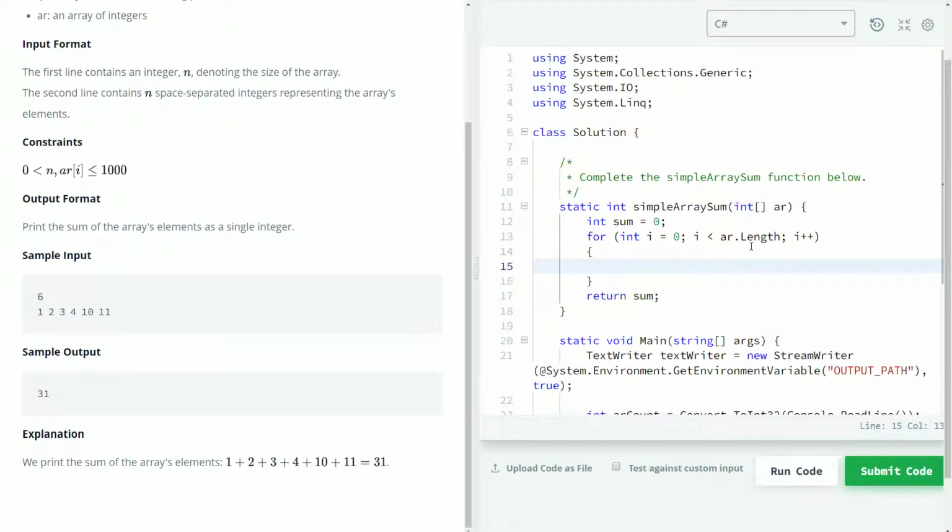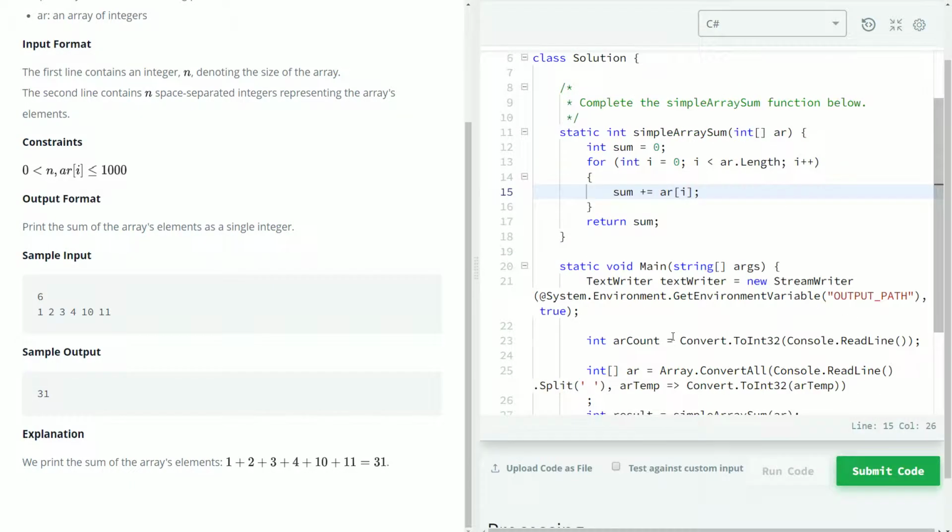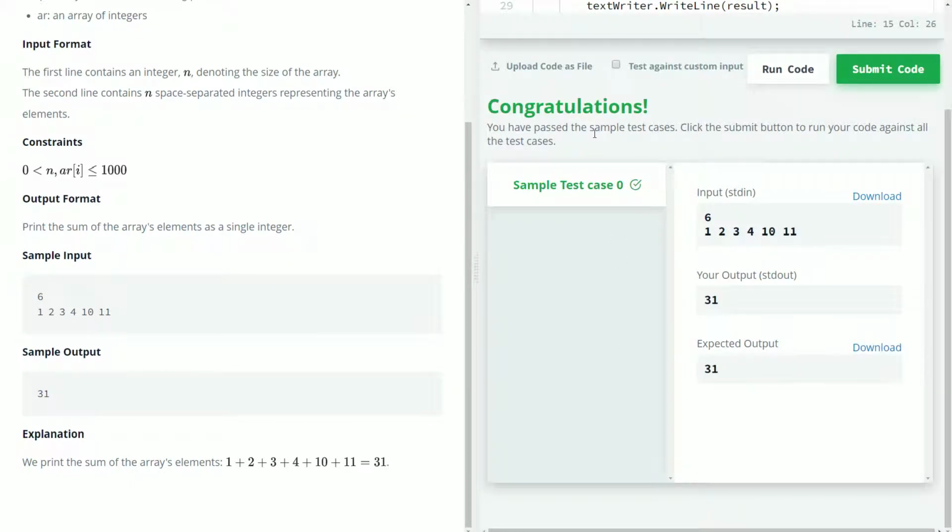So in here, all we're really going to want to do is add up whatever element we're currently at in AR accessed by our index i. It's not really an iterator. Anyways, so that is that. Let's go ahead and run that, see how that's doing for us.